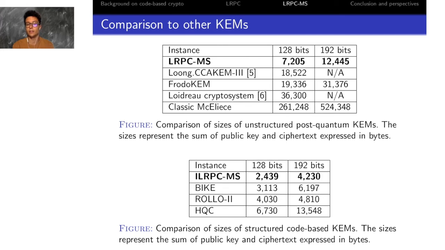Compared to the NIST alternate finalists Frodo KEM, we are about three times better than this lattice-based unstructured candidate. In the category of structured code-based KEMs, we are slightly better than existing KEMs in code-based structured cryptography. When we compare to structured lattices, we are a bit less efficient, unfortunately.